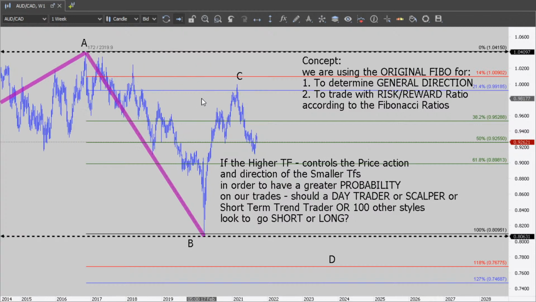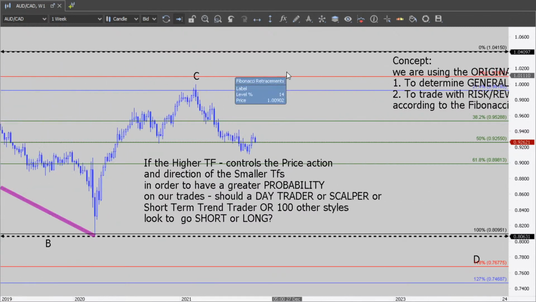But you can see, right, it's a no-brainer. Can you see, everybody, that the market was making higher highs, higher lows, higher highs, higher lows, and it reversed. And it's making lower lows, lower highs, lower lows, lower highs. Right? Short, short, short.